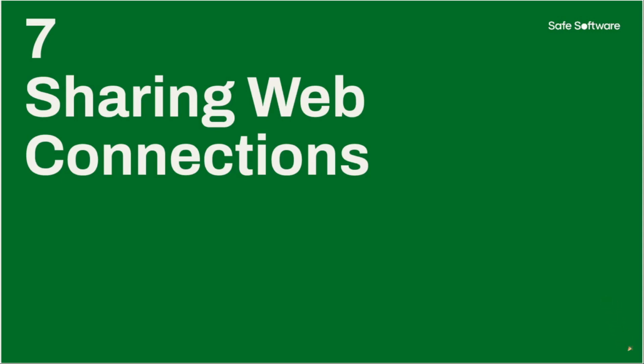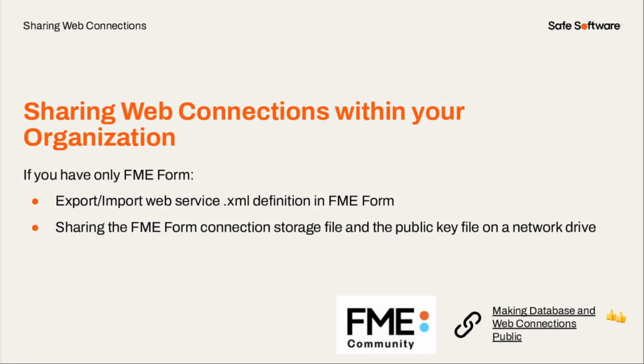Awesome, thanks, Jenna. So now we're going to look at how you can share these web connections, because a big benefit to creating a reusable web connection is sharing it. If you only have FME Form, there are some more primitive ways you can still share your web connections. The web service XML templates can be exported and imported in Form. And you can also share the FME Form connection storage file and public key on a network drive. And we have an article about how to do that.